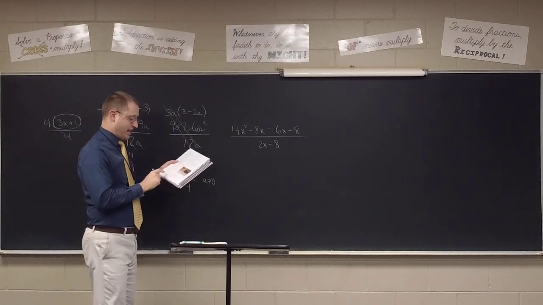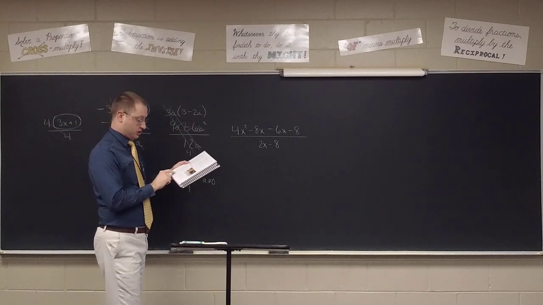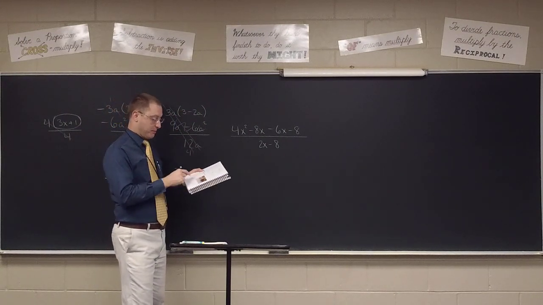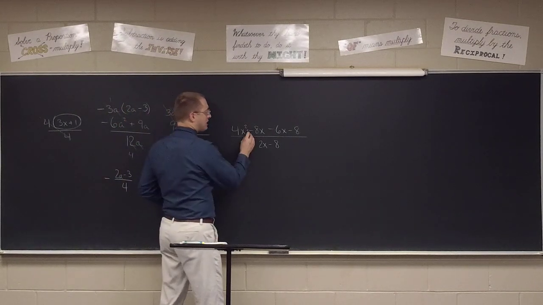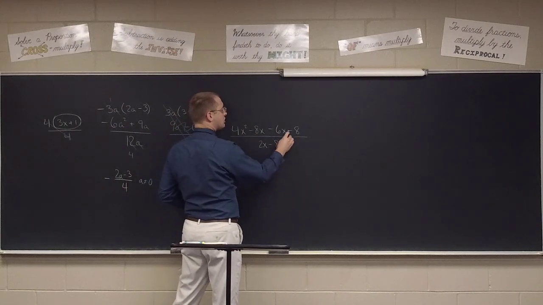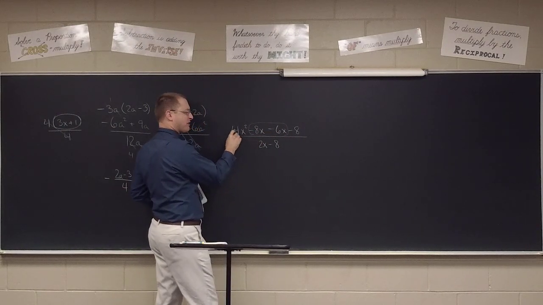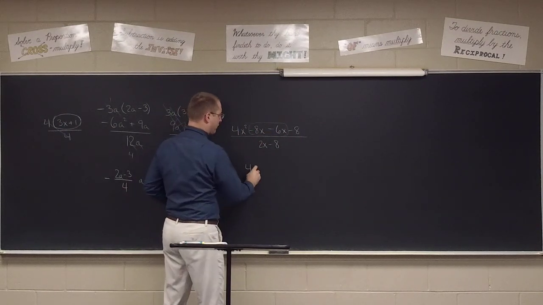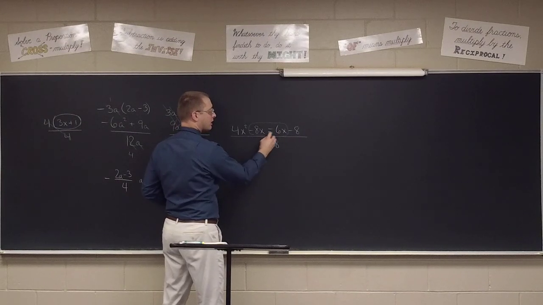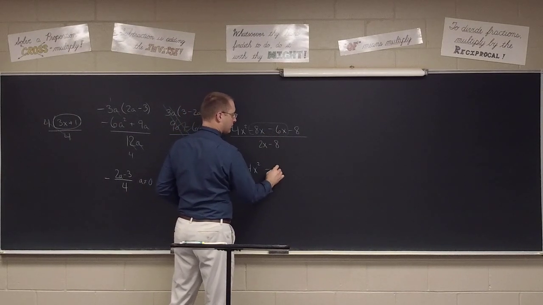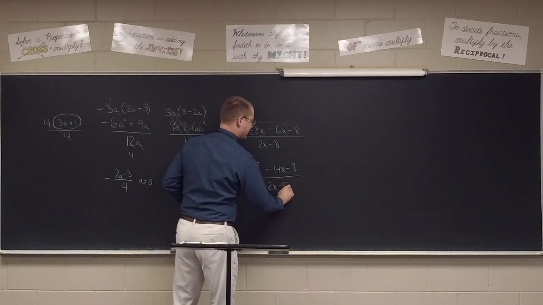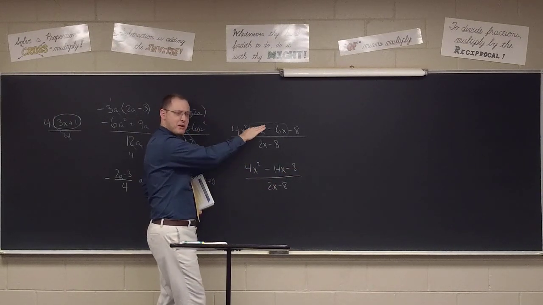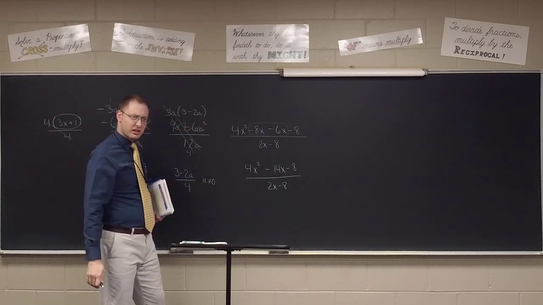And notice they went ahead and added the inverse for us. That probably should have been a subtraction problem. And then they made it a plus with a negative in front of the entire numerator here. Maddie, we do need to combine some terms, but it's these two that combine. I feel like maybe try to combine the 4x squared with something. Should we have gotten a 4x squared? Negative 14x negative 8 all over the 2x negative 8. Is that what you did? You tried to combine the 4x squared maybe with the 6x or something?